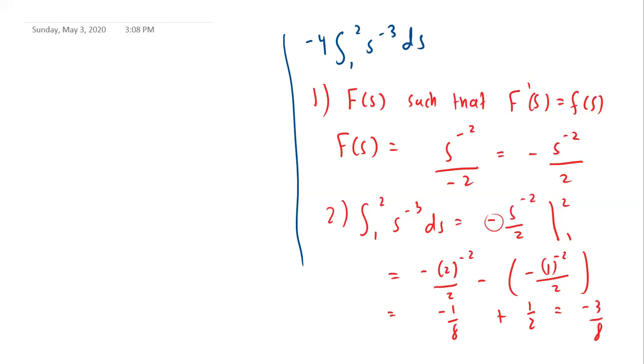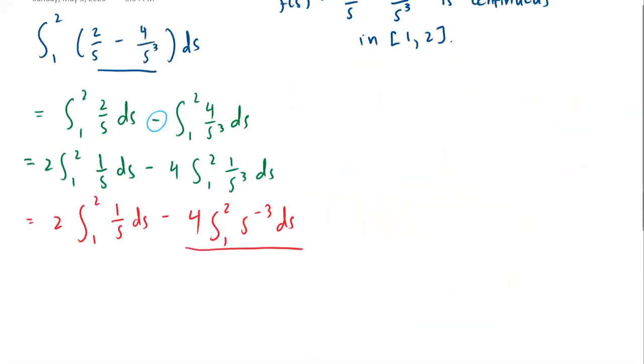So what do we conclude? What is this thing here? Well, we found this part to be negative 3/8. Now we multiply that by negative 4, so we get 12/8, because the negatives cancel out. Here we can simplify. You can divide both by 4, you get 3/2. So this whole part here, including the minus, which I remember I took over, this whole part here is 3/2.